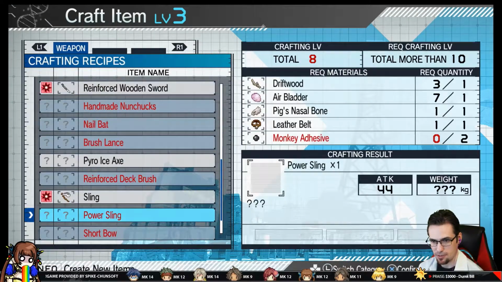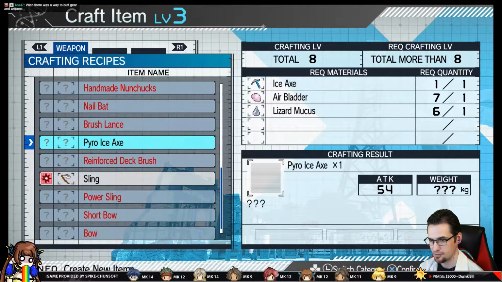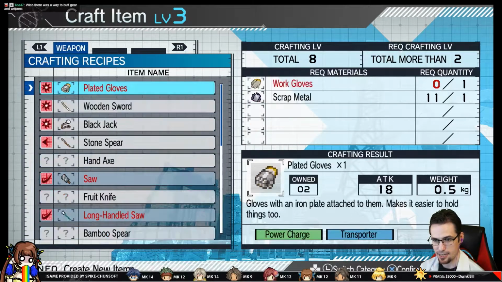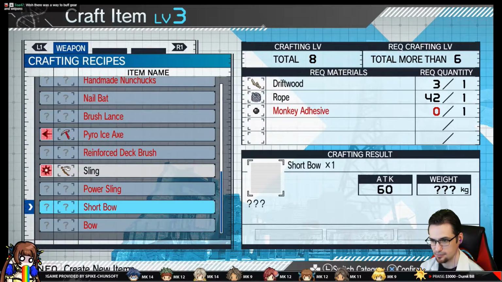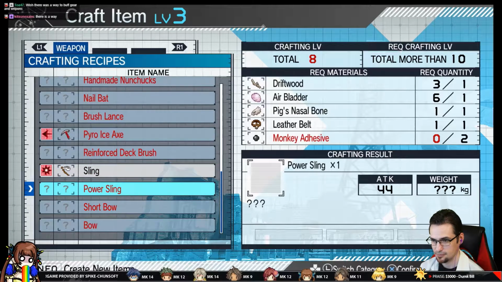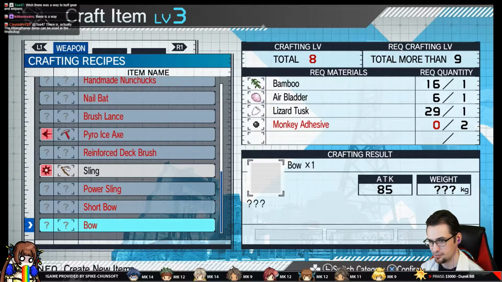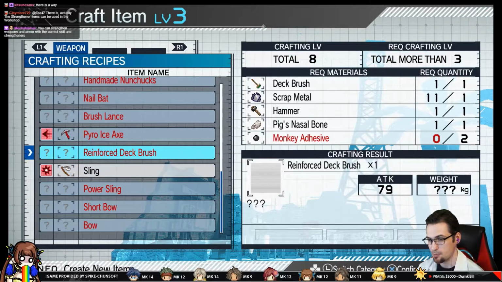Alright, I know there was stuff that required... There we go, that requires it. 54 attack, it's gonna have an element on it. Lizard mucus, air bladder, ice axe. I think we're good, let's go ahead and do that. Yes, heat attack. Oh, power sling is doable, but we need monkey adhesive. Decent bow requires monkey adhesive. I guess I'm gonna go let myself get slapped around by some monkeys.